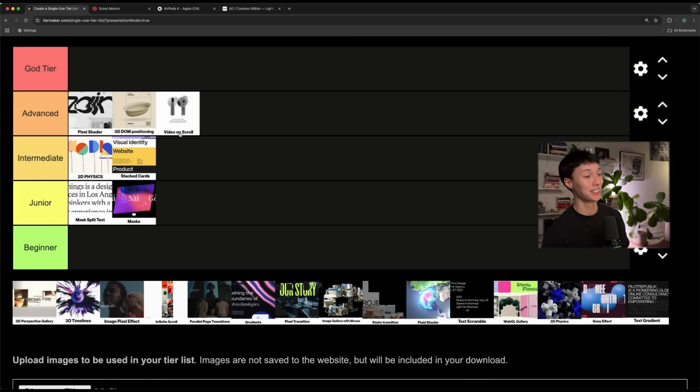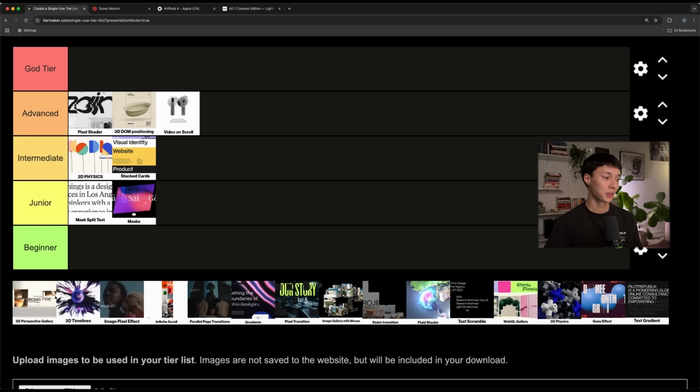This is hard to do. This one has a lot of problems. Every browser has its own way of taking a look at the video. If you're on Safari and then you have low battery on mobile, the video is not gonna play. So you have to take that into consideration. Then if the video is too large, too high resolution, it's gonna lag like hell. Your website is gonna take a lot of time to load, etc., etc. Lots of problems for such a simple animation, but very complex. So I'm gonna put it at the bottom of advanced.